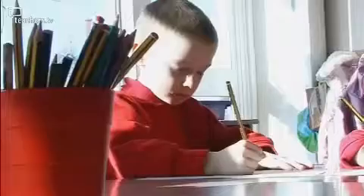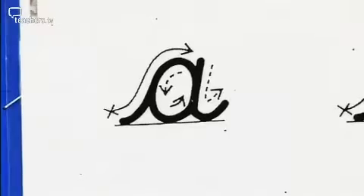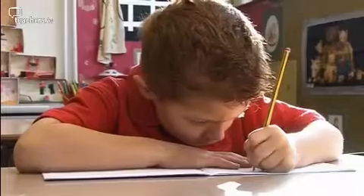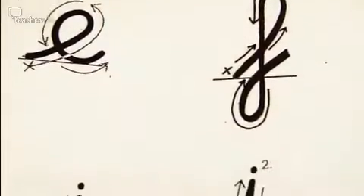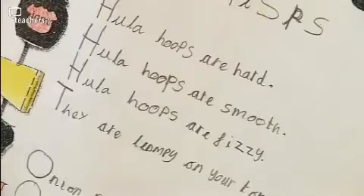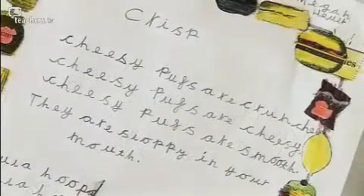Fundamentally our research is about writing. We are really keen for children to write well, to compose well, and handwriting is a small part of that. But it's really surprising how much handwriting accounts for the outcomes of composition. Because if you're not automatic in your handwriting and you're giving the actual generation of letters your attention, then you don't compose as well. We've got quite good international and national evidence that children whose handwriting is not automatic don't do as well in their writing SATs, for instance.